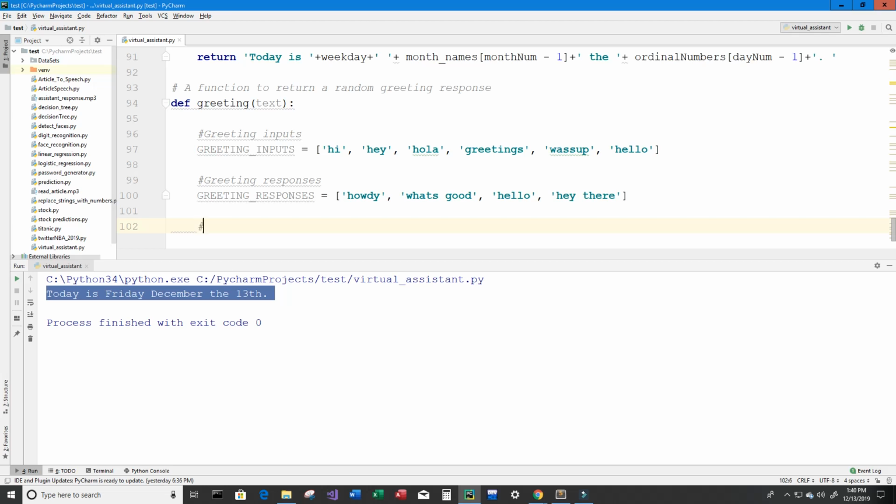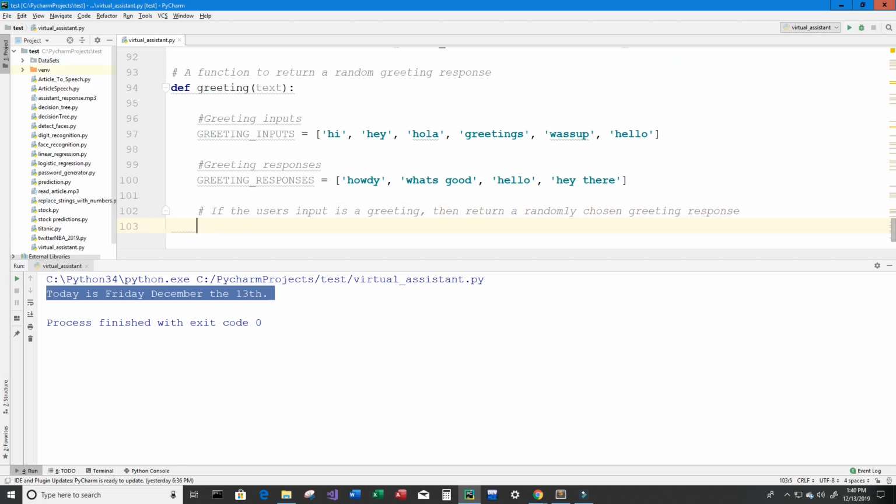Okay, so next let's check to see if the user's input is a greeting, and if it is, then we're going to return a randomly chosen greeting response. All right, so here I put if the user's input is a greeting, then return a randomly chosen greeting response.